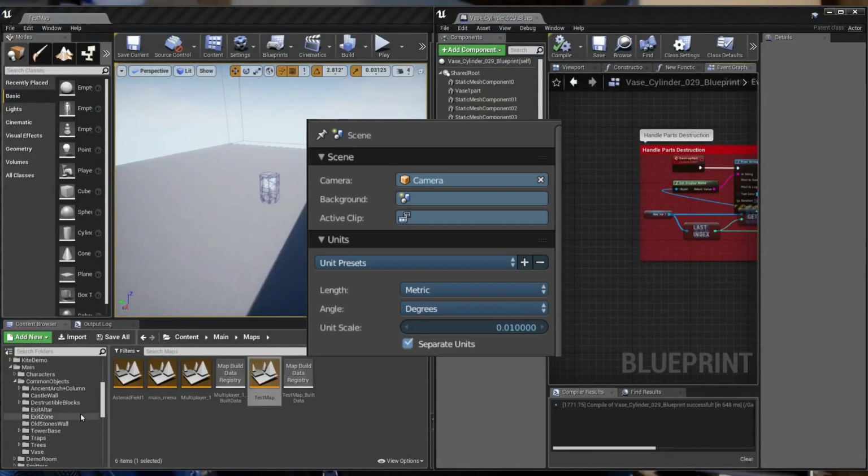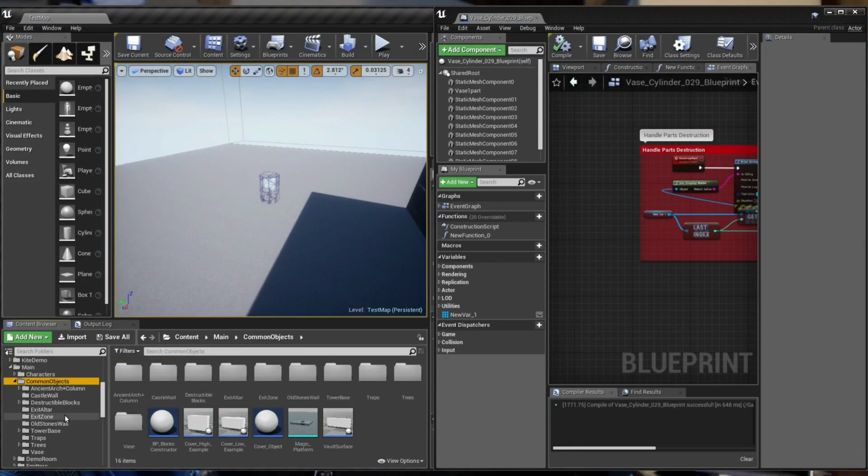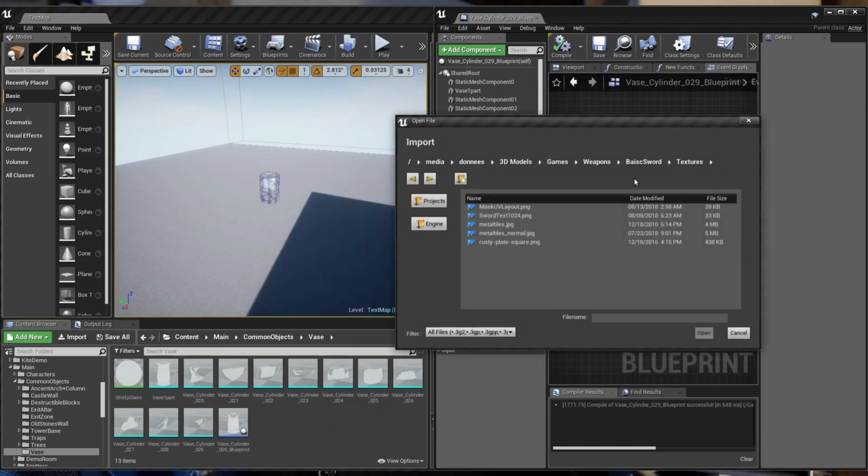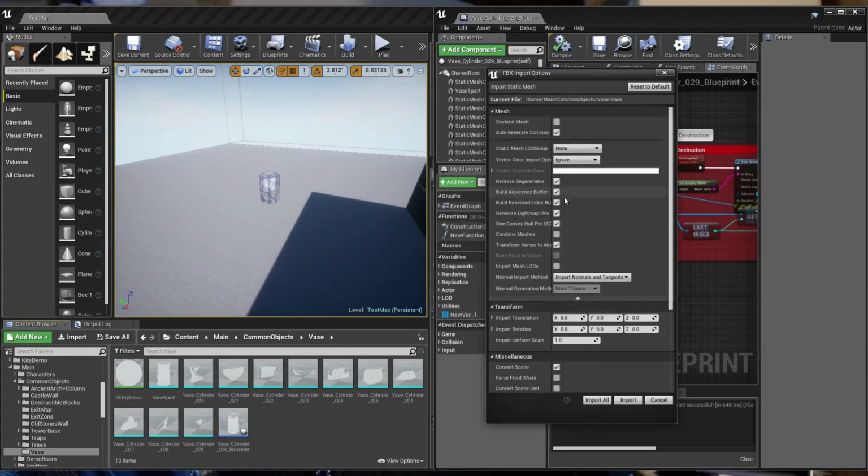So import it. Actual base. Here, uncheck combined meshes. Very important, because you want the fragments.